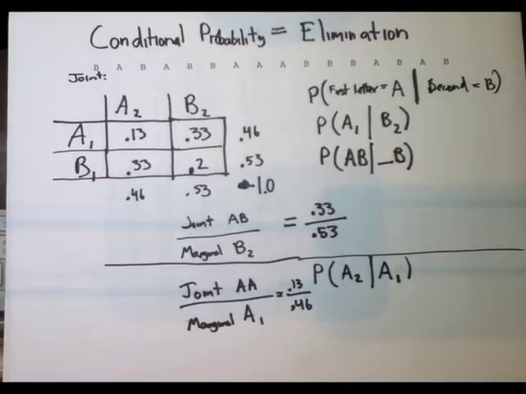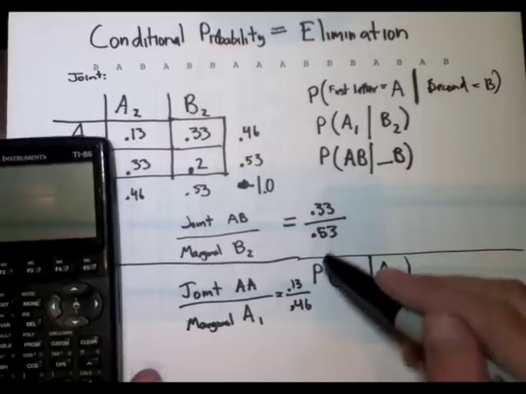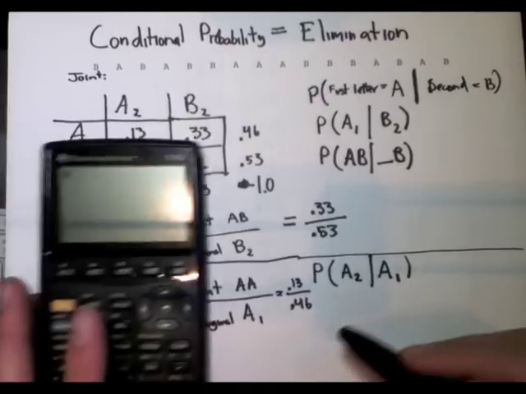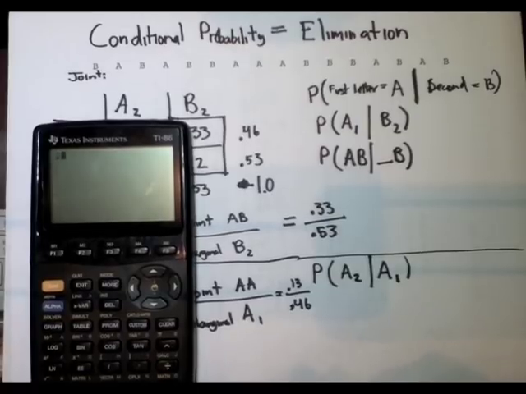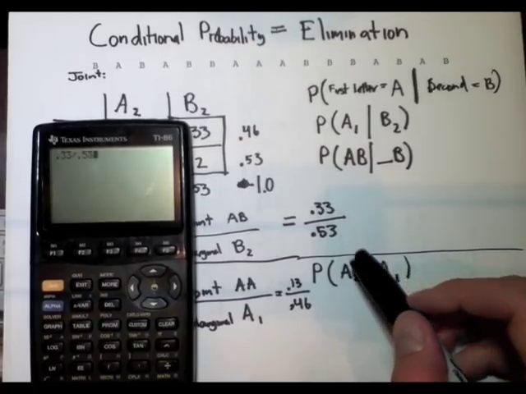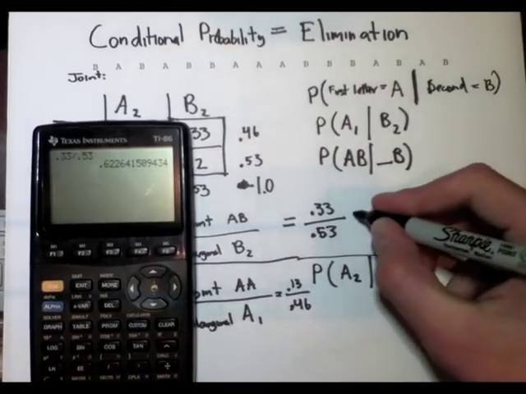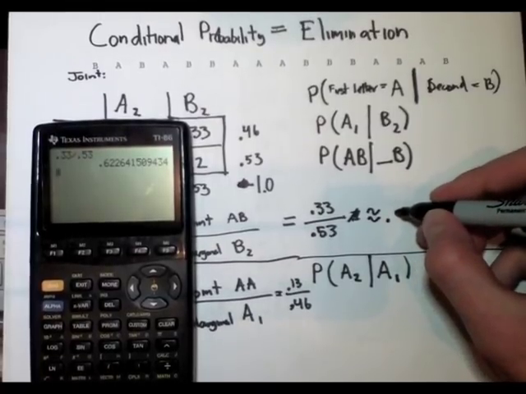Now, conditional probabilities, even when we have fairly simple, where did my calculator go? It's a little bit harder to do this kind of math in your head, so let's, let's convert these into decimals because we started with decimals, we don't really want to give a, we don't want to really hand in fractions. So, let's see, can you see my calculator? pretty well there. Yeah. So there we go. 0.33 for this, for the first one, 0.33 over 0.53 equals, approximately equal 0.62.